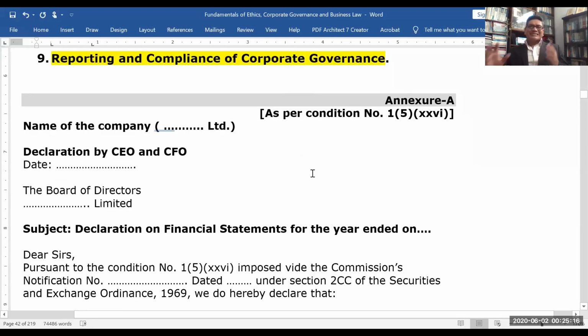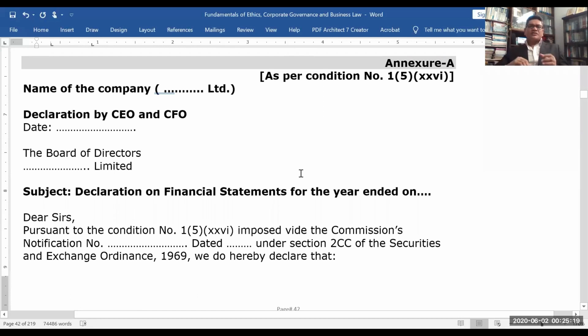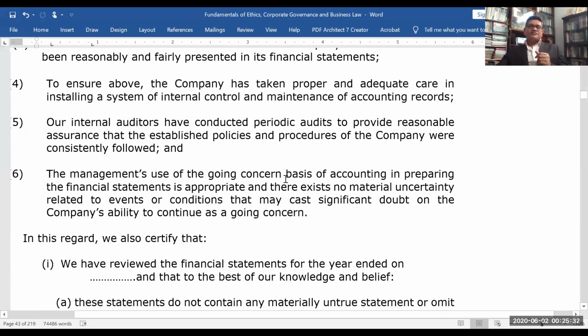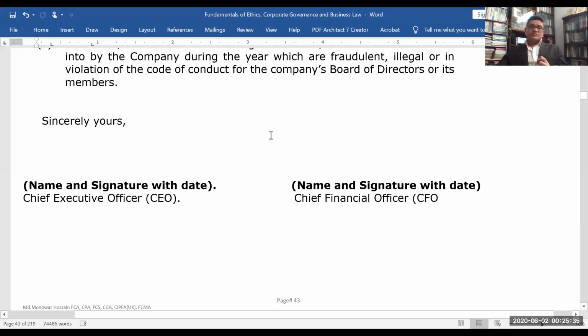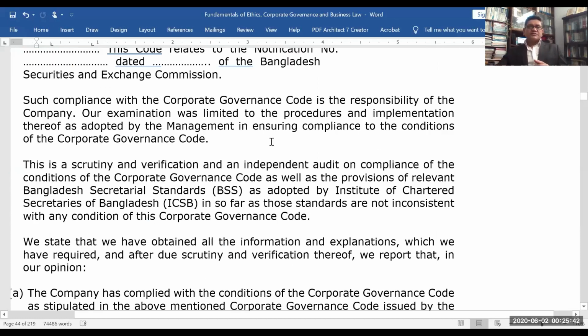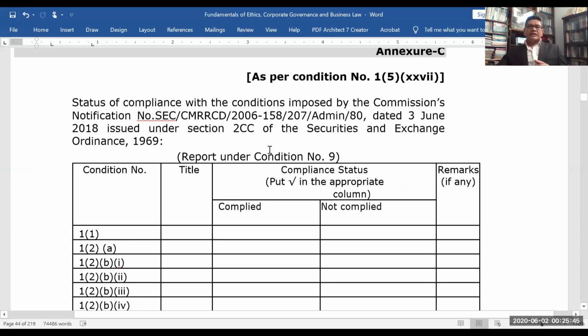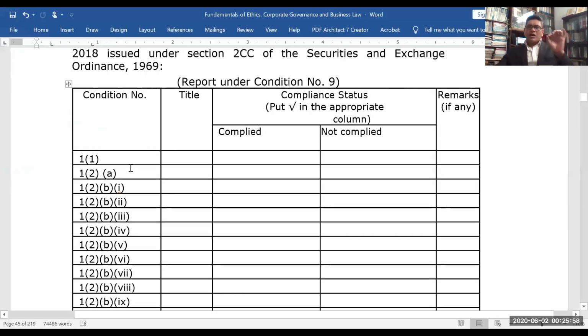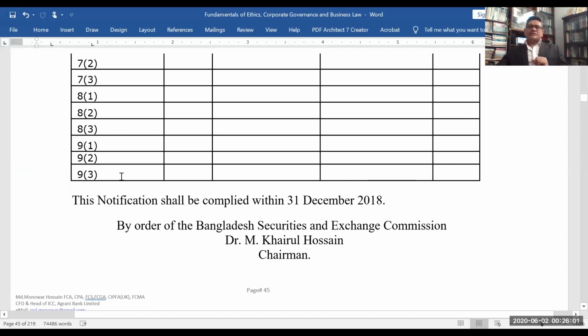And included is the declaration of financial statement for the year, and this declaration is certified by the CEO or MD and Chief Financial Officer. Look, it is the condition. And then certification to the shareholder, the independence certificate. And then Annex 3, it is the condition, that means a total of conditions as per the number, you have to comply with everything, serial number 1A up to 9.3.